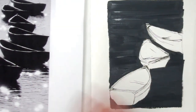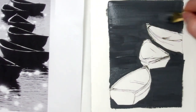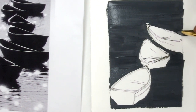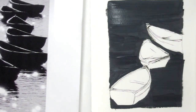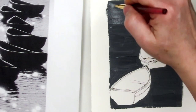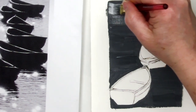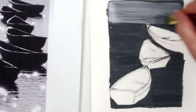And I'm not worried about having these rough edges either. I think they're kind of fun. But while it's still wet, I want to lighten it up because it feels way too dark. Now I've got a much lighter version here, and I am going to, yep, just kind of work it in.